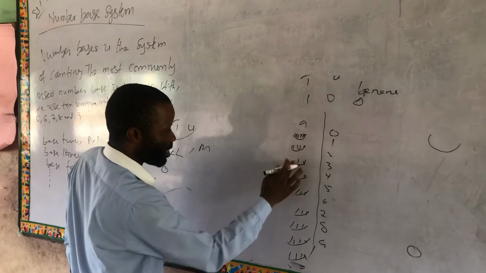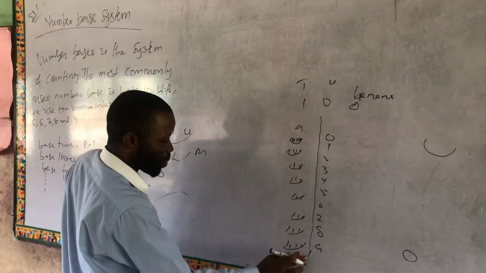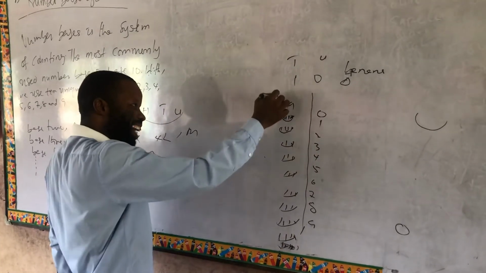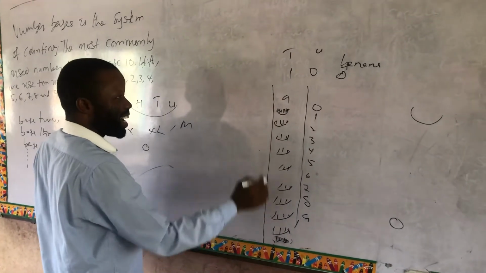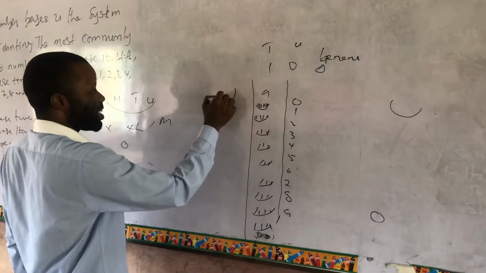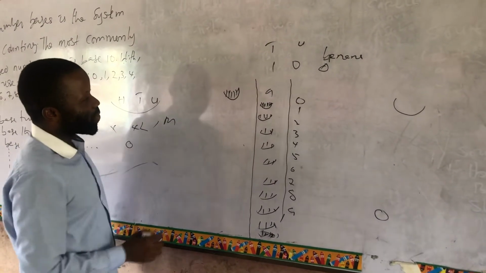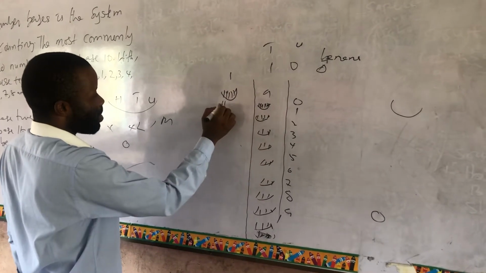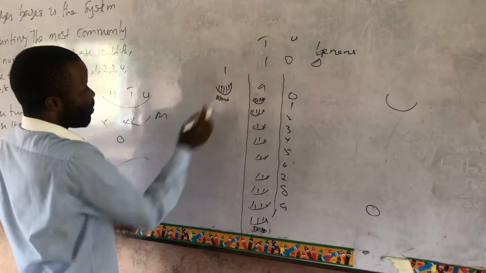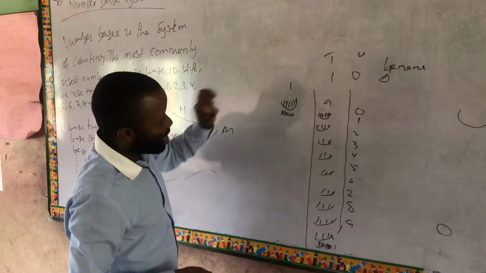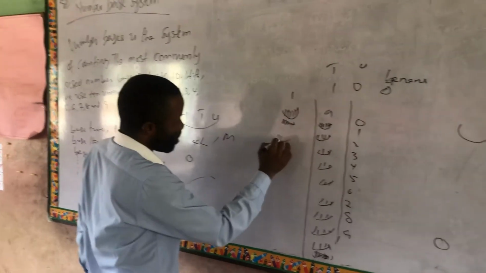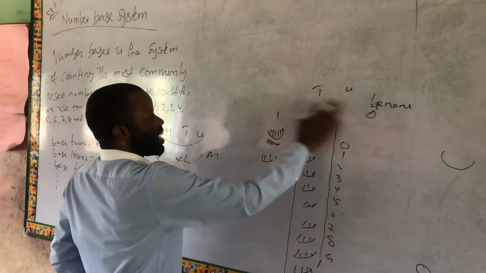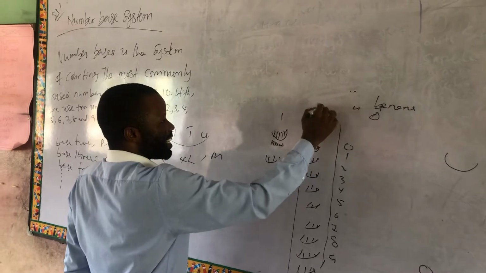So, okay, 1, 2, 3, 4, 5, 6, 7, 8, 9. By the time I add one more banana, then I need to create another column and write 100. So this basket, why this one represents 10, this basket will now represent 100. That means for this basket, I have 100 bananas. So if you have 2 of this basket, you have 200 bananas. So you can see I have created another place value unit, tens and 100.